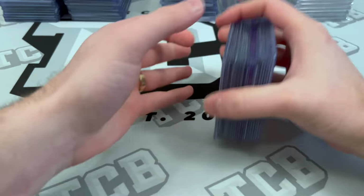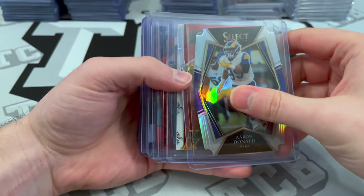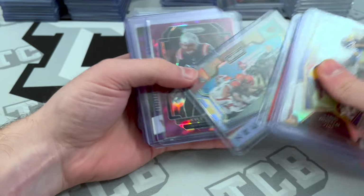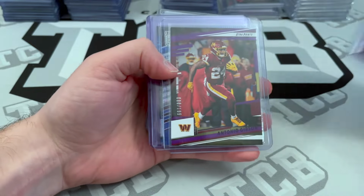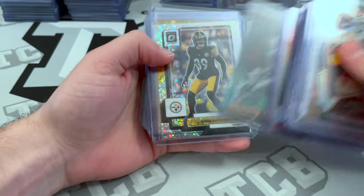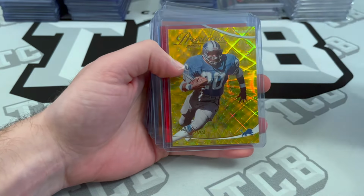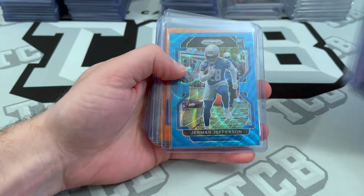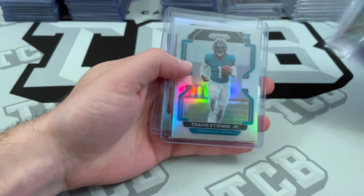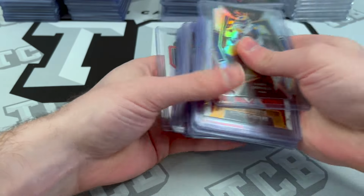A lot of this stuff, too, I didn't spend a ton of time evaluating the value on these just because I've had experience selling a lot of these cards. So I kind of know what I can throw in my $1, $2, or $3 boxes and what will sell and what won't, or what I'm willing to take a gamble on to see if it sells. So that was everything. I think it was like 116 cards.